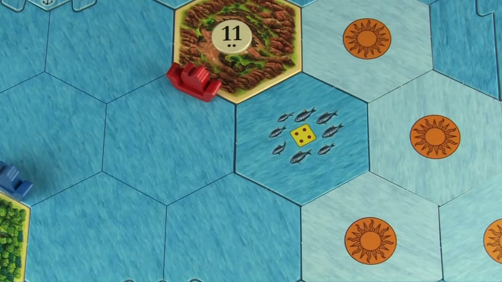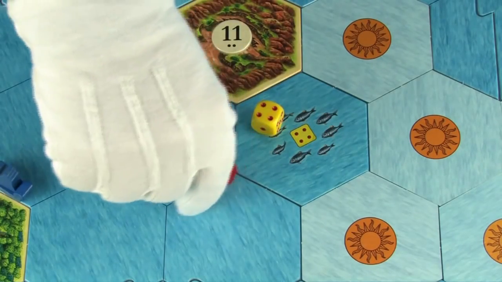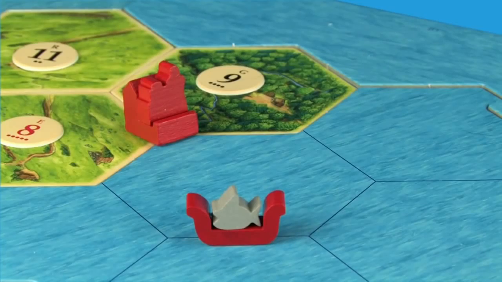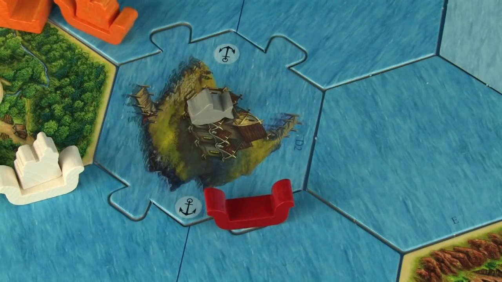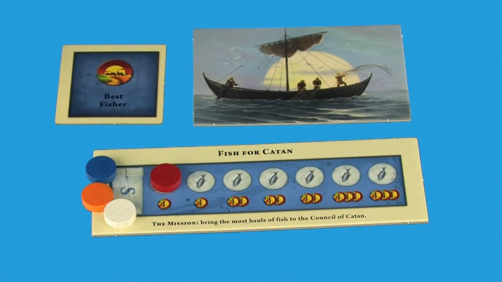The fish shoals act just like sea hexes, but they each depict a die. Once during each of your movement phases, you can search for fish. Roll 1 die. If the result matches an empty fish shoal, place a fish haul on that hex. You may load a fish haul into an empty ship from any corner of the hex. Like a settler, a fish haul is a large cargo and takes up an entire ship. You can unload a fish haul onto the Council at the 2 corners marked with anchors. Return the fish to the supply and advance 1 space on the Fish for Catan mission track.